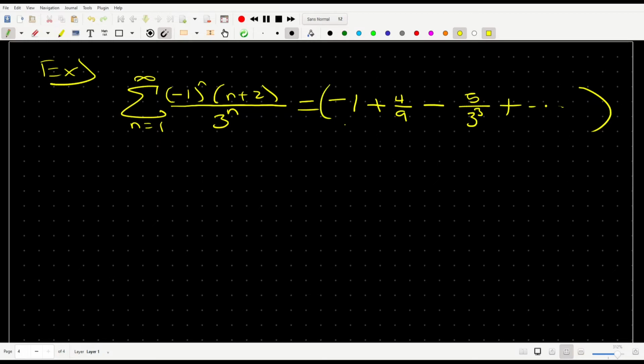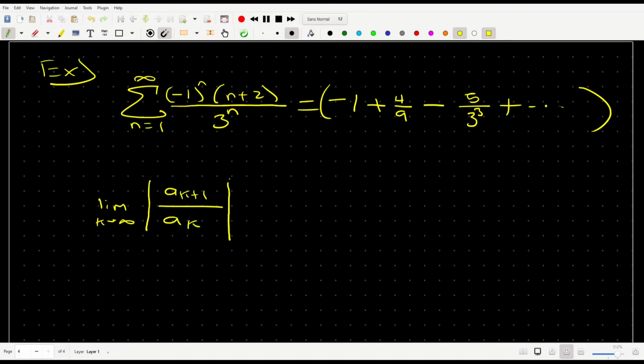So then for the same method, the third term is negative 5 over 3 cubed, and this is going to continue onwards to infinity. So the whole idea here is we need to figure out exactly, using the ratio test, whether or not this series converges, or if we can't use the ratio test at all. So to that end, we're going to look at the limit as k goes to infinity of a_{k+1} over a_k, the k plus 1 term over the kth term, and see where that goes.